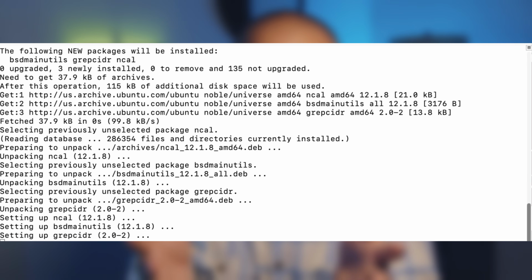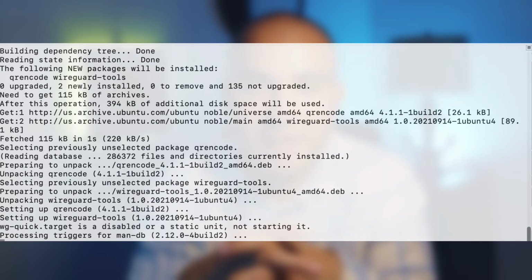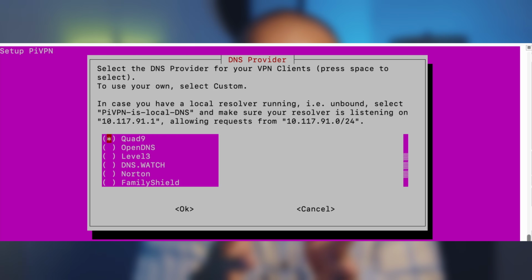So now we can configure PiVPN, and the first part of that is to run the installer. And then you choose the user, and afterwards you choose WireGuard as your VPN protocol. I like WireGuard because it's one of the fastest protocols currently available. Here you can choose your port. I typically just leave the default port. Then you choose your DNS provider, and in this case I'll use Google DNS.